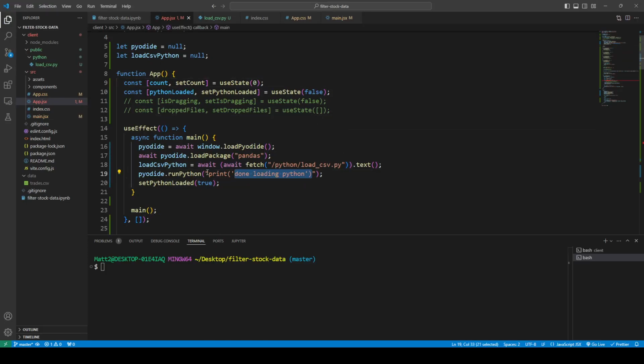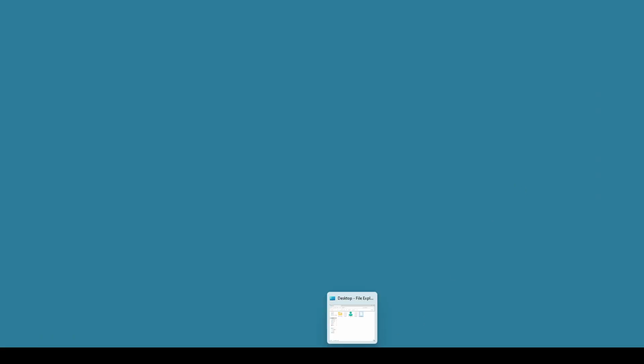Import pandas as pd. Could be reading the file too. I didn't think about that. Let me see.